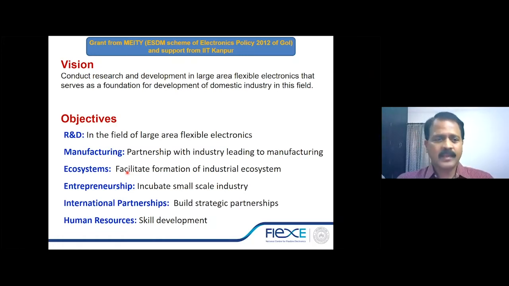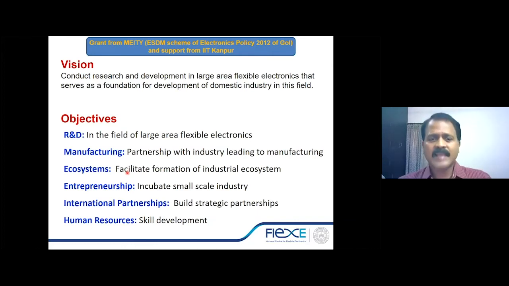Because we do not have the basics of flexible electronics in the country, what we have is the capabilities. For example, we have the materials industry. We have the printing industry, as I mentioned in the previous slide. Although we are number 6 in the world as far as production of chemicals is concerned, there's hardly any production of electronic materials. While we are number 4 in the world as far as printing is concerned, there's hardly any contribution as far as printing of electronic materials is concerned.